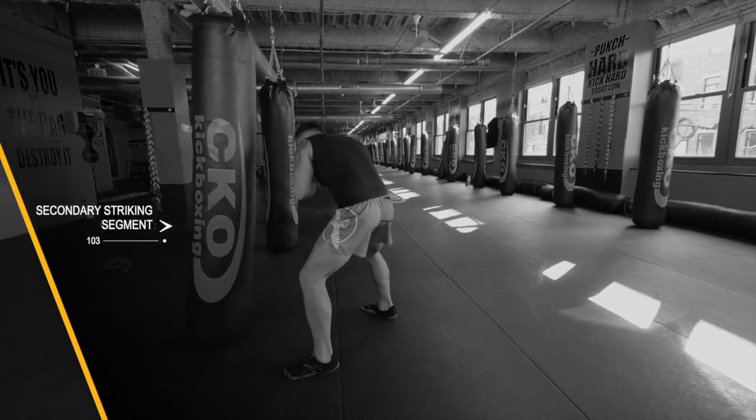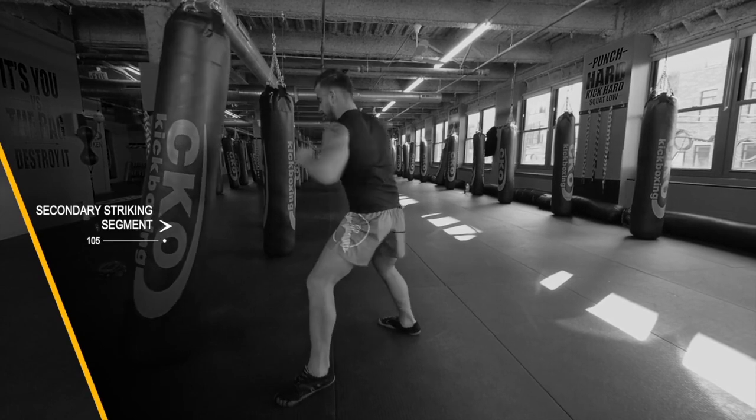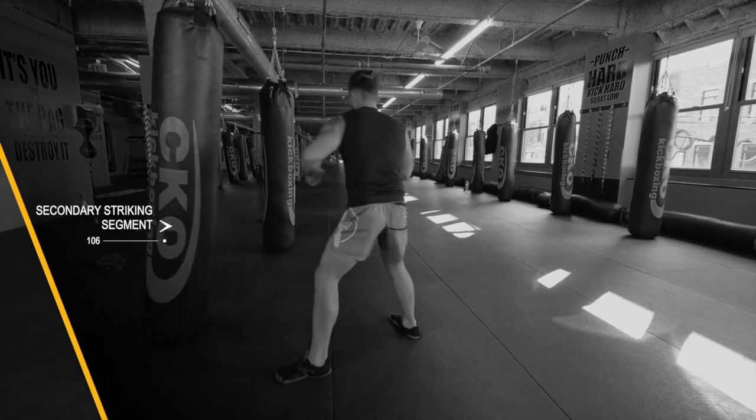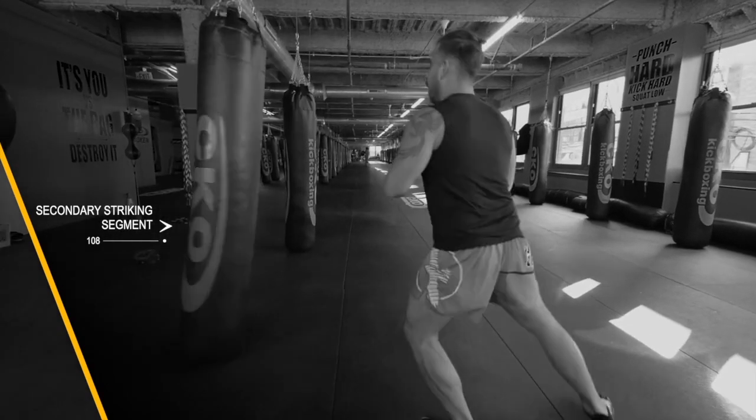Jab, cross, slip under. Throw your uppercut, throw your hook. Jab, cross, slip, uppercut, bang, throw the hook. Jab, cross, slip right, right uppercut, left hook. Jab, cross, slip, uppercut, hook. If you feel good, add the roundhouse just to make sure.